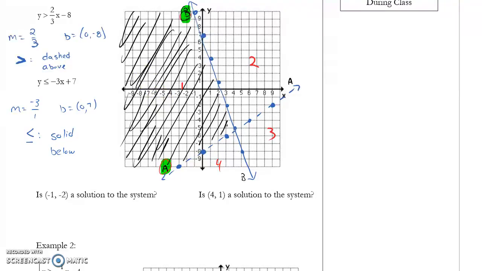Okay. Now I can look and analyze it a little bit. Is -1, -2 a solution? Well, -1 in x, -2 in y is this point. I don't have to plug it in anywhere. I know it's a solution because it's in the area that is shaded, that matches or solves both inequalities. So I can state right away, yes, it is in the shaded region.